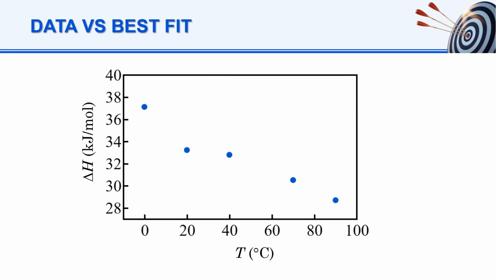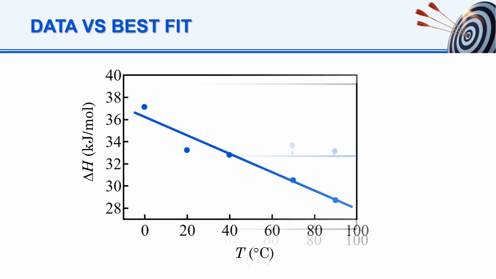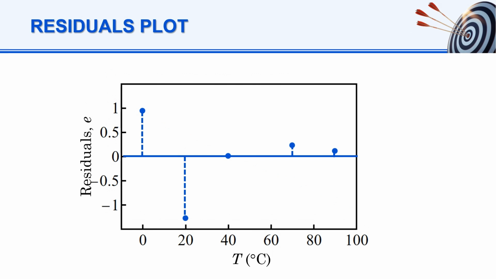Plotting the data and the best fit line, we observe that the line agrees very well with the data. To better analyze the agreement, we plot the residuals. Recall that the magnitude of the average enthalpy was 32.46. The relative magnitude of the residuals with respect to the mean value of the enthalpies in the first and second data points is about 3 and 4%, respectively, which is not bad.